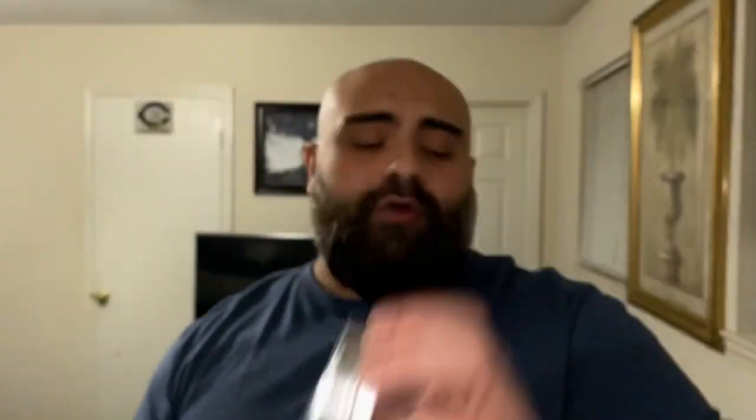If you're looking for something creamier and not as hard to emulsify or break down, I'd go with the Bearded Fox or Whiskey and Hardtack. I've been using Whiskey and Hardtack more lately — I have it in the Icebreaker scent and I just bought it in the Greenhorn, which is an unscented formula described as a coarse formula. It works well. I'd say it's on the medium side as well. It's creamy, not hard to break down, and not hard to work out of your beard. So if you don't like using a stripping wash, those two are really good medium hold creamy beard balms.